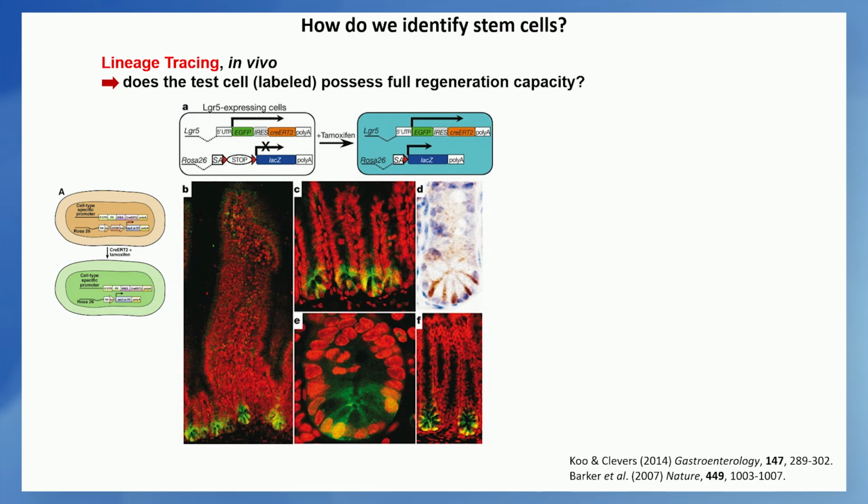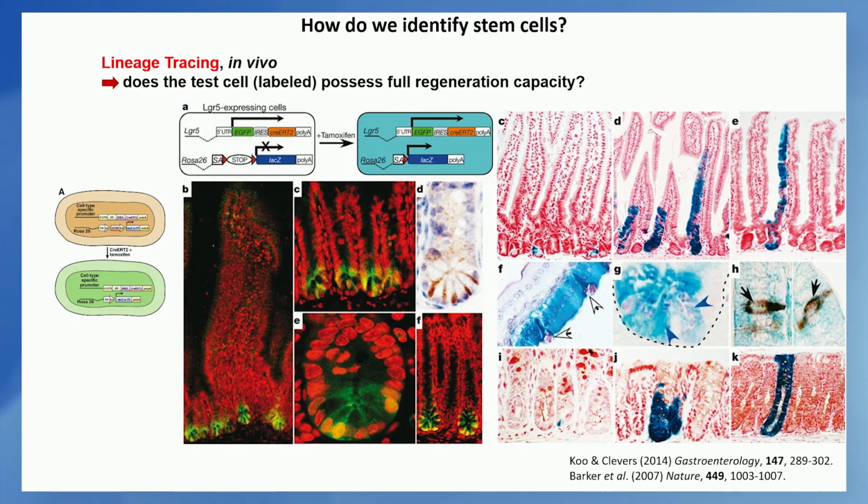But because of the estrogen receptor, because of CRE fused to the estrogen receptor, the LAC-Z gene is turned on constantly because the stop codon is being removed. So all of the daughter cells continue to express LAC-Z, and all of the daughter cells then would be blue. So if the stem cell is activated, if the stem cell produces all of the epithelium, it should become blue over time. That is what you can see here on this picture. Those cells which were green or blue at the beginning produce all of the epithelial cells, proving that you were looking at a stem cell.